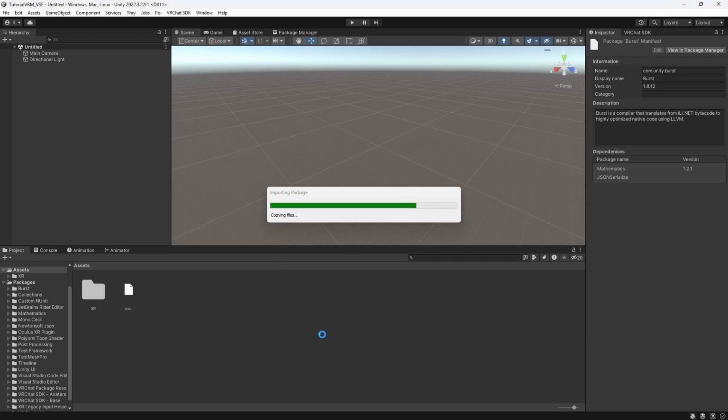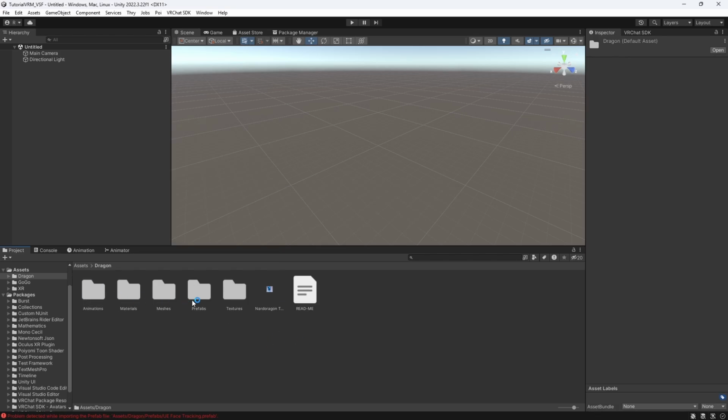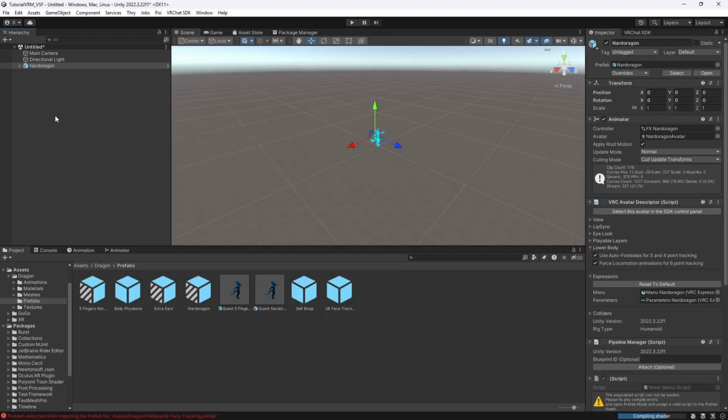Import. Okay, once that is imported, we'll double click Dragon, prefabs. Now this is going to vary for you from avatar to avatar. Since I know that this right here is the four-fingered Nardo, I will drag this up here. And we're waiting for the shaders to compile.